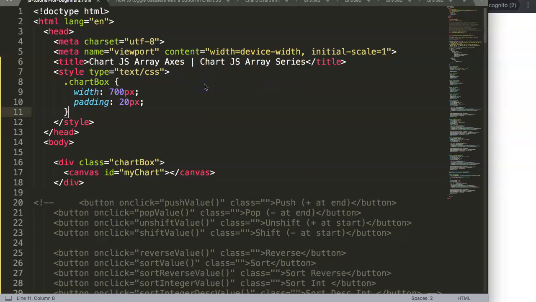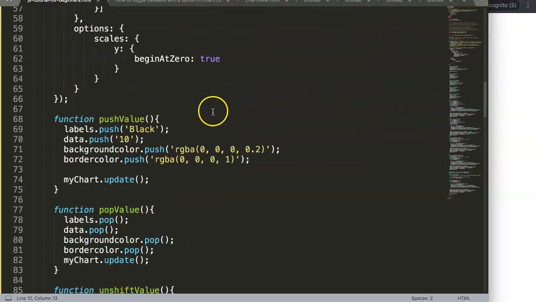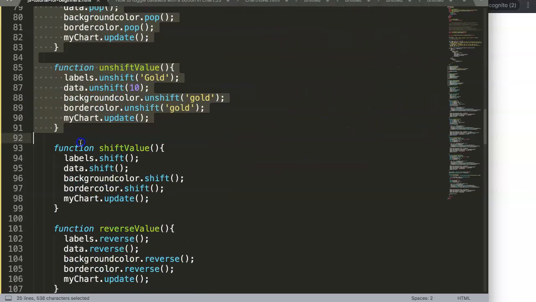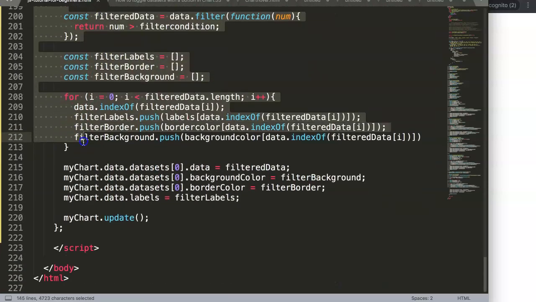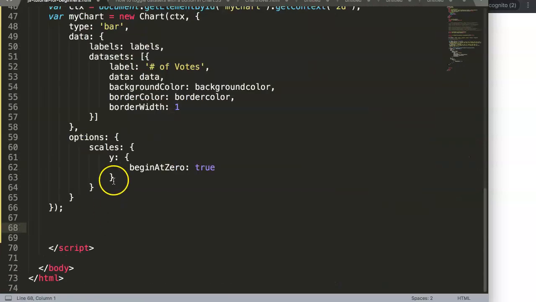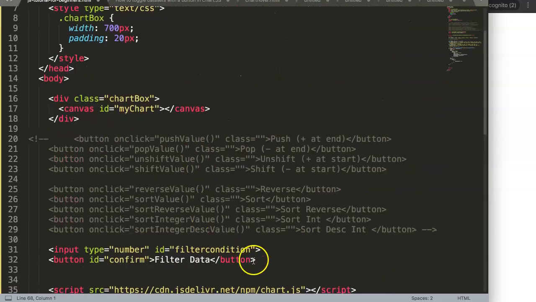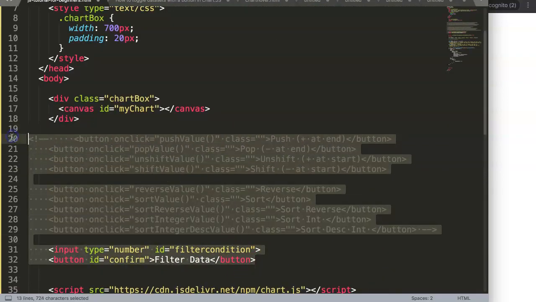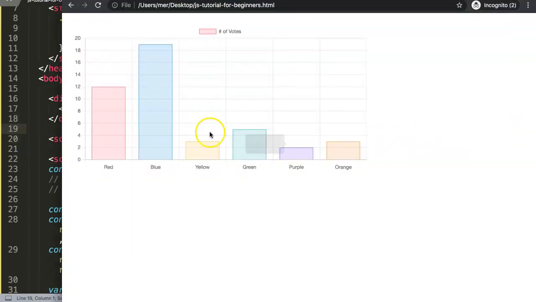So let's start and explore how we can do this, because once you see it, you will understand the real value of this. All right. Because we have a huge amount of code here, I'm going to delete all of the code that is not applicable for our case. I'm just going to remove everything here, except for this. Let's remove all of this as well. All right, if I save that and refresh, we have just a very straightforward bar chart.